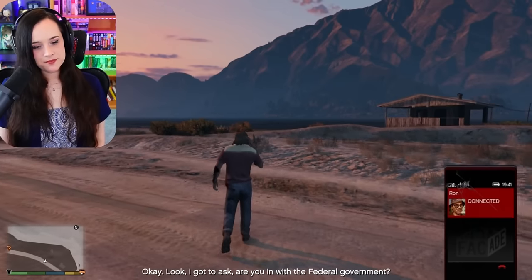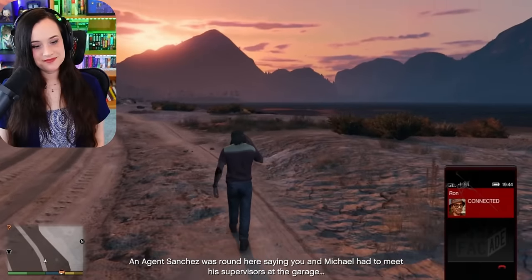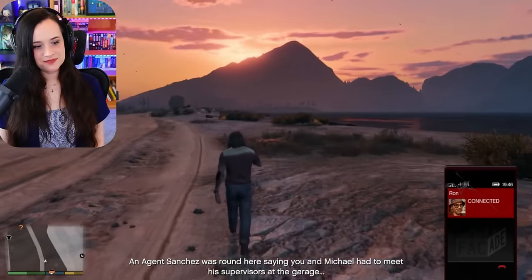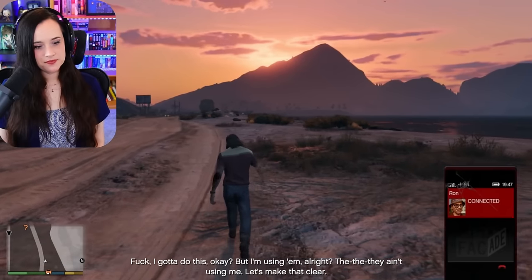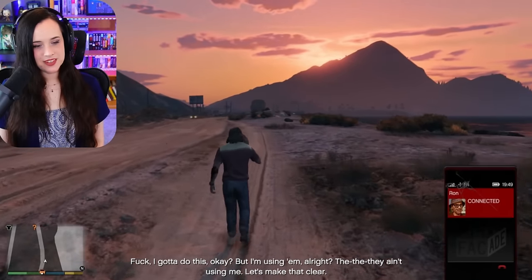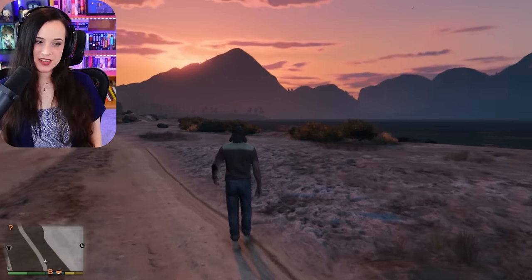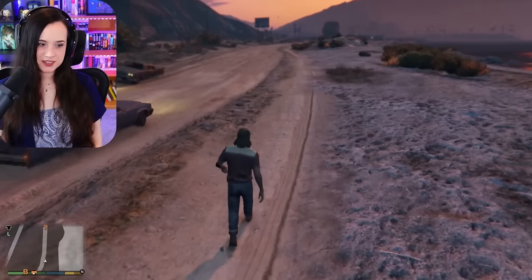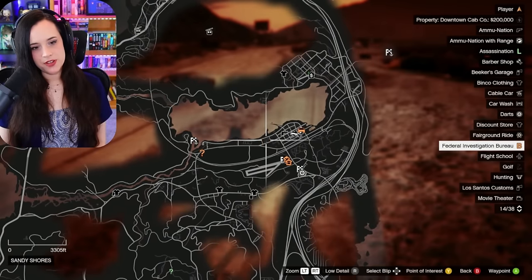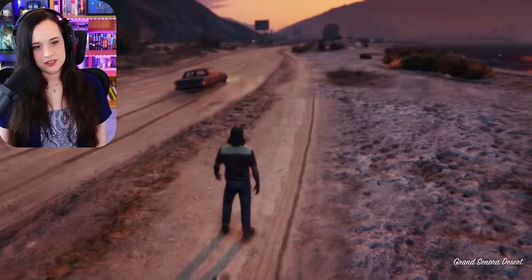Okay. Look, I gotta ask. Are you in with the federal government? An agent, Sanchez, was round here saying you and Michael had to meet his supervisors at the garage, the cook site. I gotta do this, okay? But I'm using them, all right? They ain't using me. Let's make that clear. Right, yeah. We believe that. All right, so FIB, let's check out this question mark.